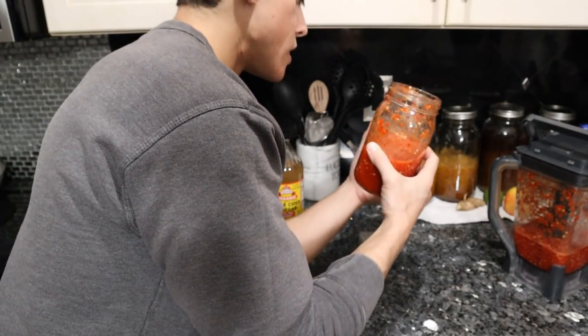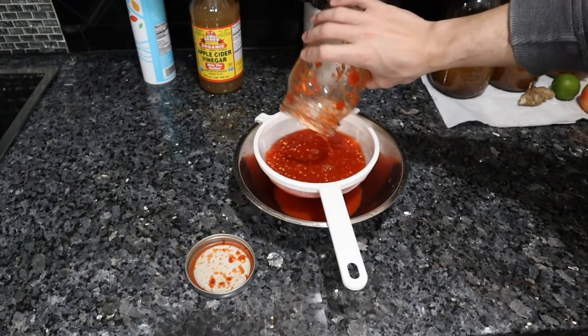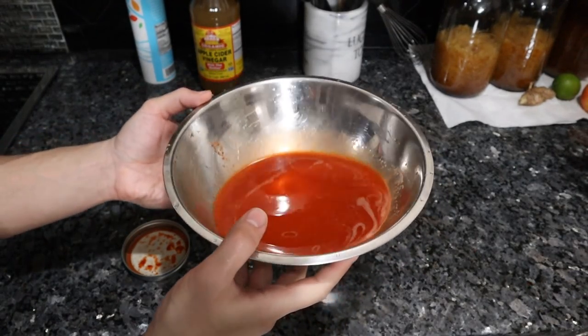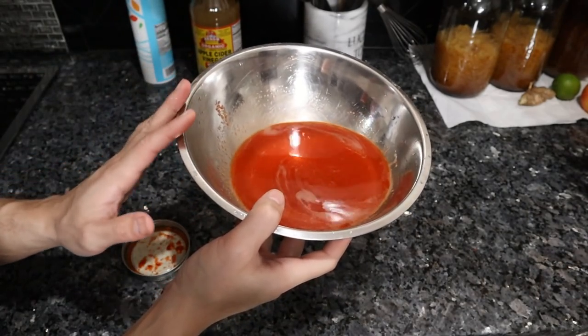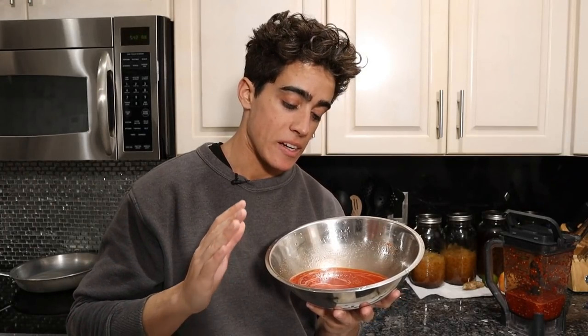Now all we have to do is strain this, and then we basically have our sriracha. The sriracha goes into the strainer and then we push it through. As you can see, this is kind of liquidy, and even if you didn't add that much vinegar you're still going to end up with this type of consistency. You could just stick with the paste if you don't want to strain it. In order to get that classic sriracha texture, you'd probably have to add some type of stabilizer or chemical ingredient that wouldn't make this healthy. To really blitz it up and pass it through a Tami sieve, you're going to need higher-end equipment — probably $150 to $200 in more commercialized equipment to get the pepper particles fine enough, and then you're just going to oxidize the hell out of it. So this is really what you're going to end up with. I suggest keeping it as the paste, not straining it, and just putting it on your food. It's going to basically taste the same as sriracha except without all those negative chemicals.